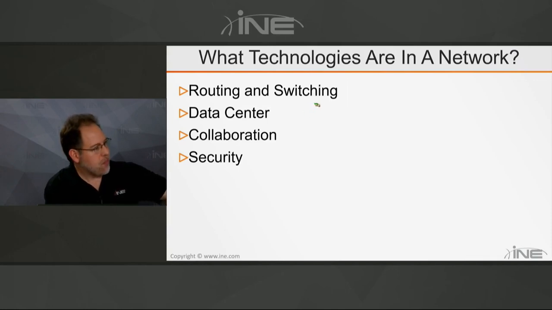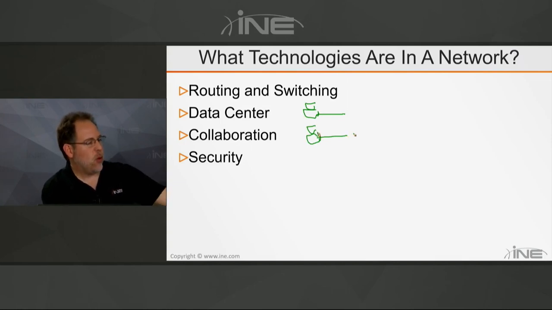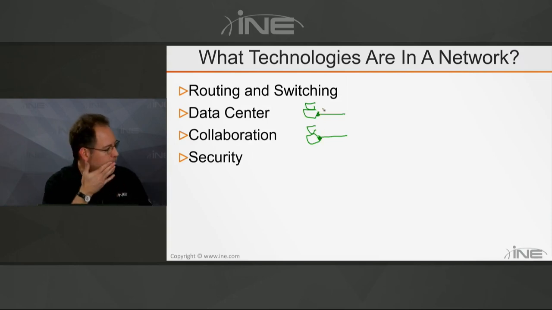So let's imagine that we have a couple of PCs right here, and we know that they each have their own cable. And on the PC, do you remember what was the term of the component of the PC that that cable terminates at? In other words, you plug your cable into the blank of the PC. Fill in the blank. That was the NIC, the network interface card. These little green circles here will represent the network interface card connecting the cable.